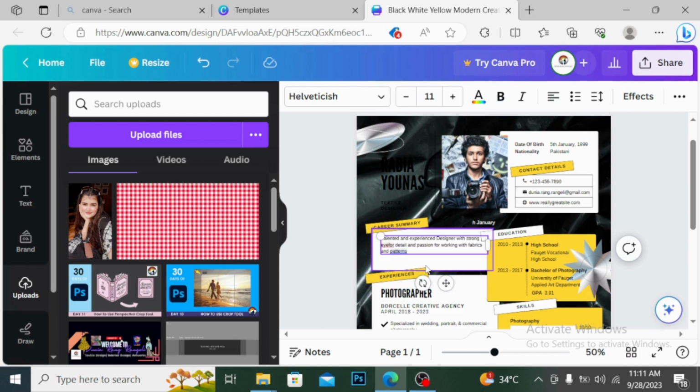Skilled in both traditional and digital designs.